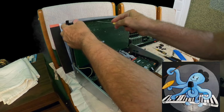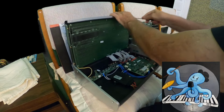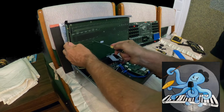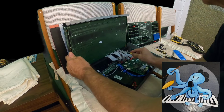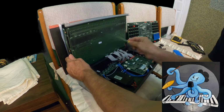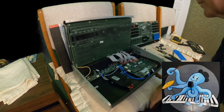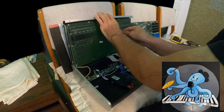Okay, one, two, three, four, five. We have here six, seven, 8, 9, 10, 11, 12, 13, 14. Okay, so I did finish my job. Everything is in position. I am checking everything. I have here my screws, four of them.